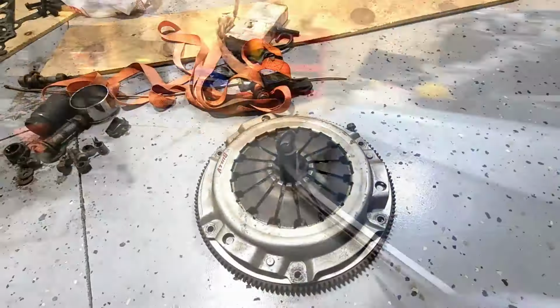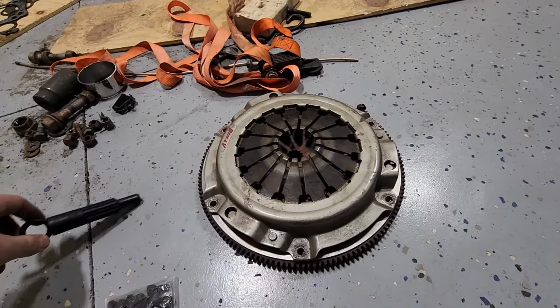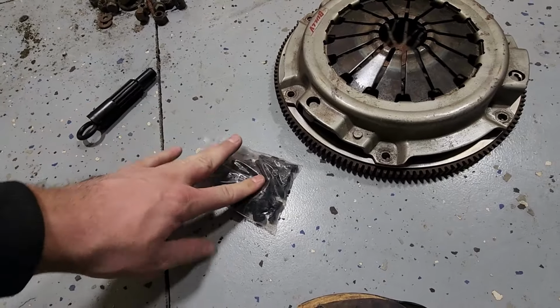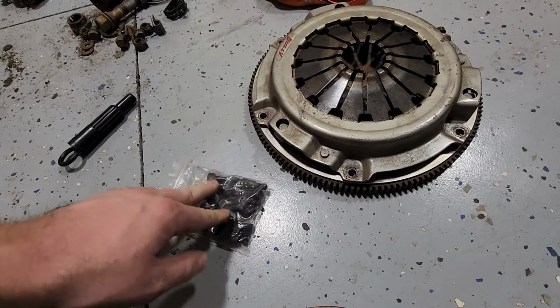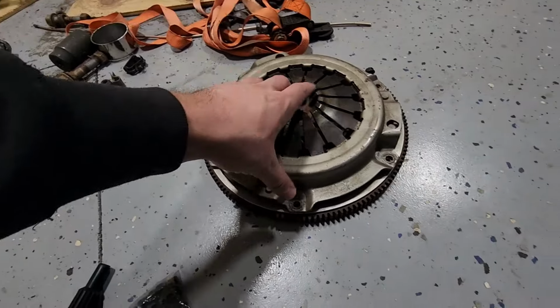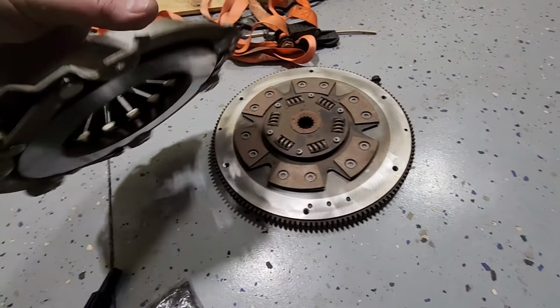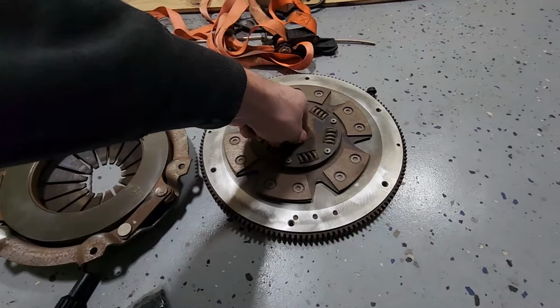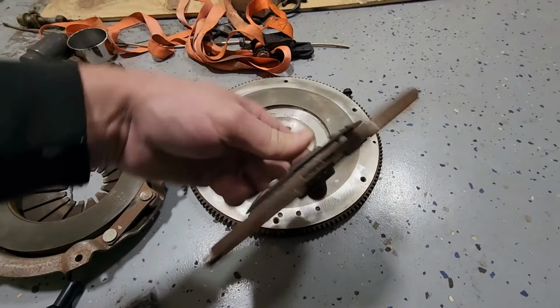But so here's a clutch for the car. This is going to go on there as well soon. I have some new bolts for this too, some grade 10.9 bolts, metric M8s. So I bought this one off of a friend of a friend. It was brand new, never ran. I went ahead and just wire wheeled the whole thing. It was kind of rusty, and there is still some rust in this part, but that'll probably wear out.